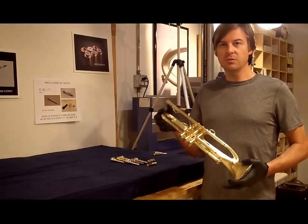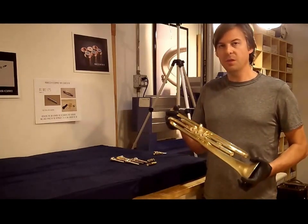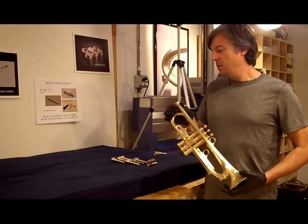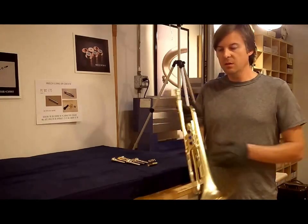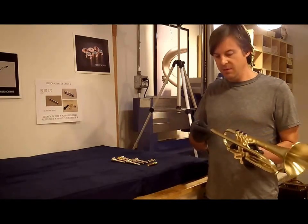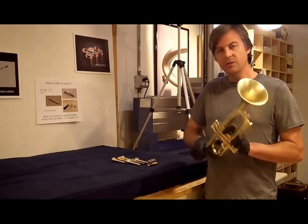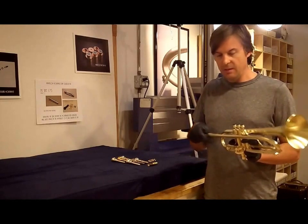A lot of people would be concerned right away — what if it gets stuck? There's a small slot on the bottom side and there's a spanner wrench that you can either buy or get at a hardware store, and you can unscrew it if it did get stuck. But it really shouldn't get stuck unless you just didn't care for your horn. You simply put a mouthpiece in and it turns slightly in the clockwise direction. If you don't put it in too hard, you should be able to turn it clockwise to pull it back out. If you turn it counterclockwise, you may unscrew the receiver and then you would need two hands. It does not lock on — you can just simply tighten it down with your hand. Once you see one in person, you'll see that it's very well built and that it does lock in place.